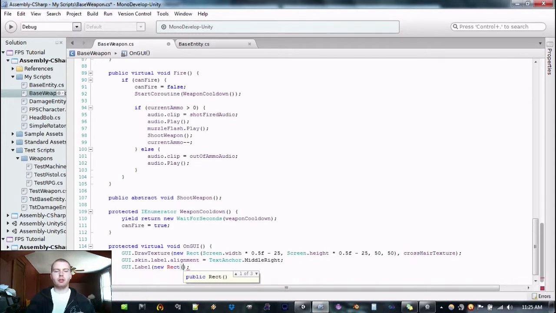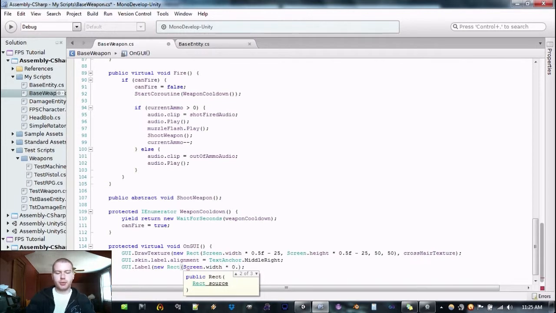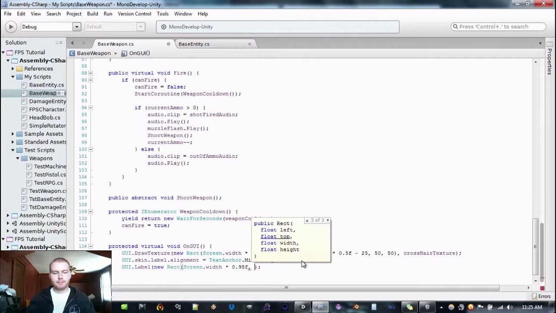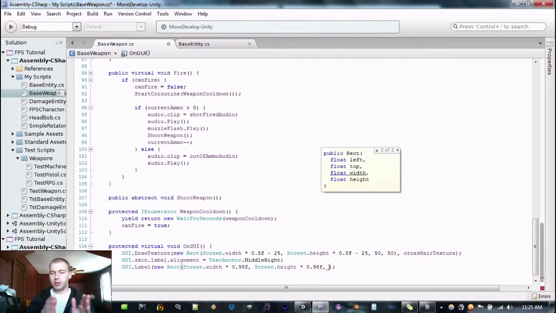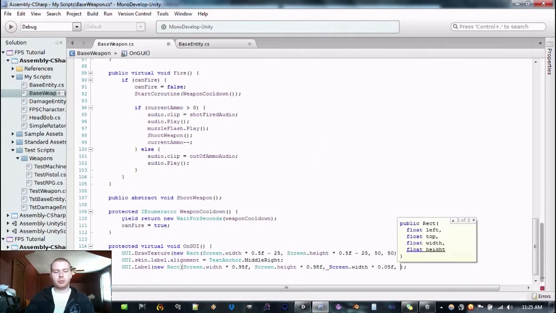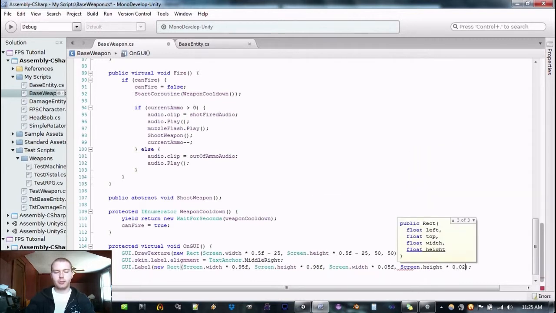So we're going to do Screen.width times 0.95, so it's right to the right, and then Screen.height times 0.98, so it's right down at the bottom, and then the width and height will just be what's left over, so Screen.width times 0.05 and Screen.height times 0.02.